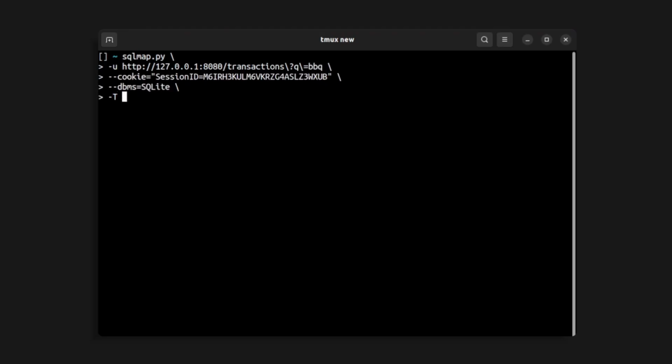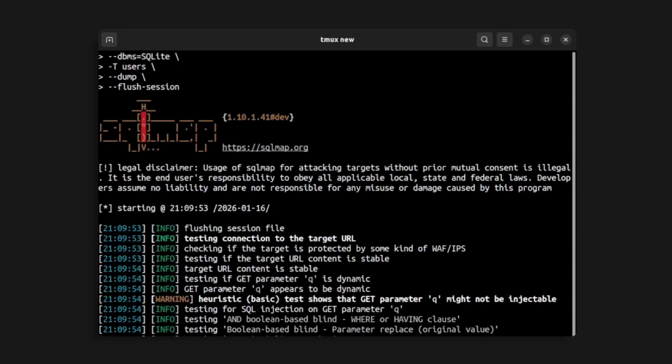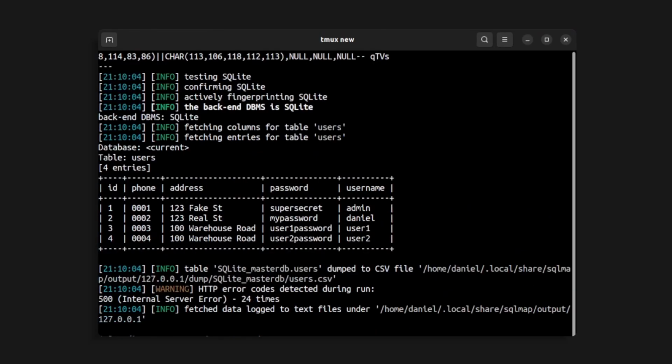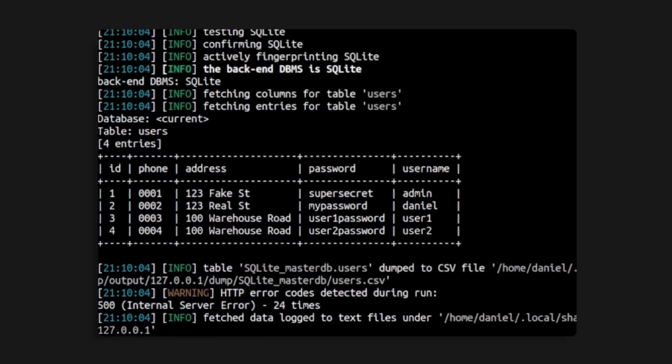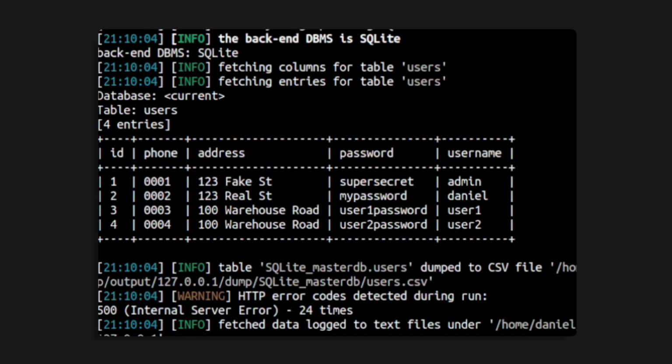But doing union attacks manually is so slow. In the real world, we use SQLMap. SQLMap automates the entire process. We simply give it the URL of the vulnerable search page and tell it to dump the users table. It automatically detects the injection, calculates the column, and within seconds it downloads the entire database. This is how data breaches happen. The website simply gives you the data because you asked for it in the right language.